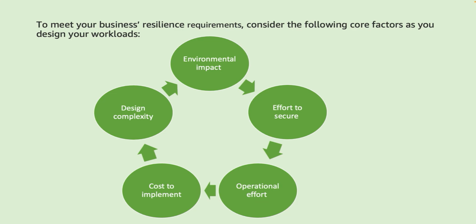To keep it simple, here are five core factors you should consider while you're making architecture decisions for meeting your business's resiliency requirements. Moving on, we're going to take an example of a corporate banking application and take some of the resilience components we discussed earlier, and make design decisions for different parts of this banking application.